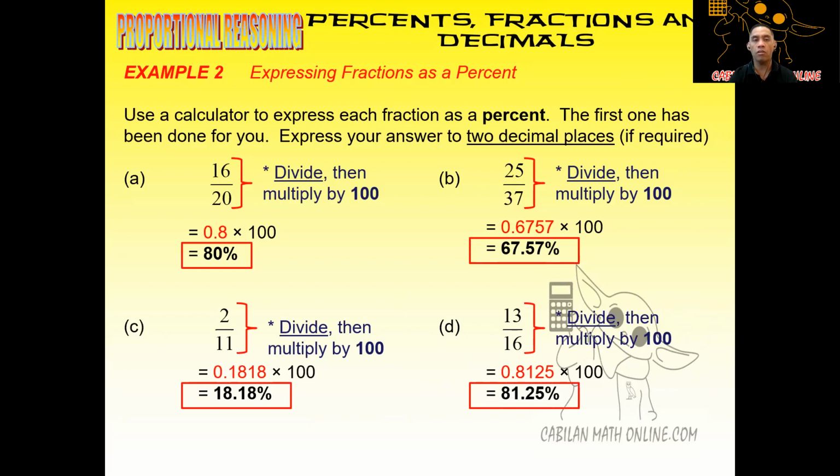So note that all 4 questions you see on the screen here were approached with the exact same method. I just want to talk about examples B, C, and D for a moment. Again, as I mentioned earlier, anytime you have numbers that are repeating or just keep on going, always express it to 4 decimal places for accuracy, and then from there, just round it according to the number of decimal places required.